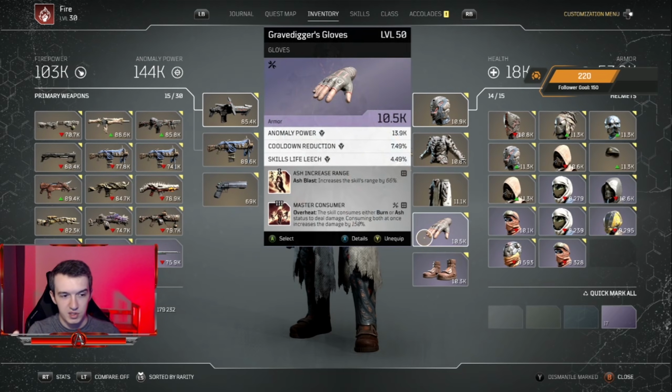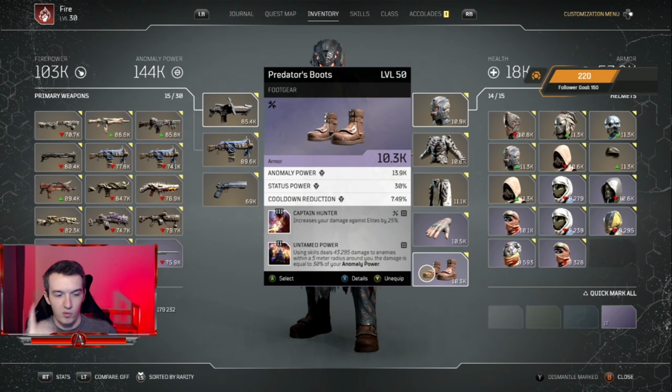Now, this is where the build kind of switches up a little bit, right? We go Master Consumer, which makes it so if something is ashed and burning and we pop Overheat on it, it's going to consume both and do 150% more damage, and then that is just on top of all the other modifiers that we have. But we pick up Captain Hunter.